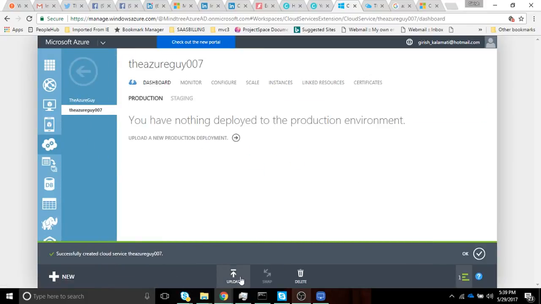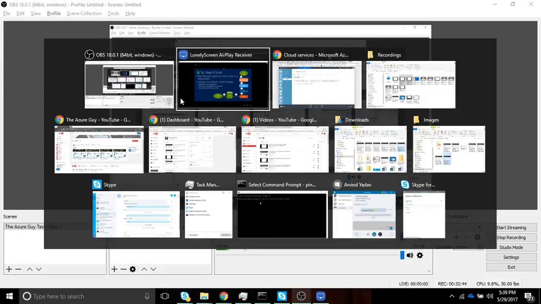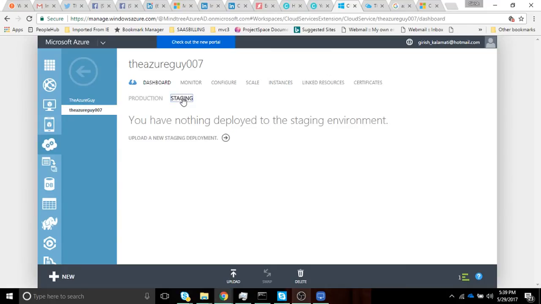So you can upload. You can see there are slots, called production and staging. These are the two slots. Every IT guy who loads the application onto the server, onto on-premise desktops or on-premise servers, knows about production and staging. Production is where actual users would be hitting, and in staging you can upload your application package.